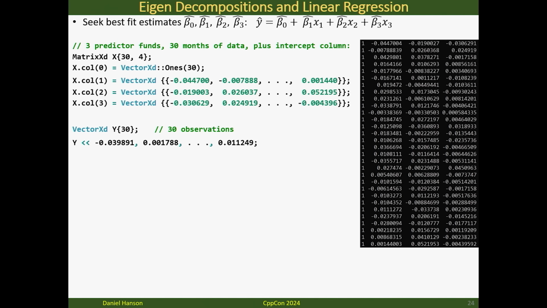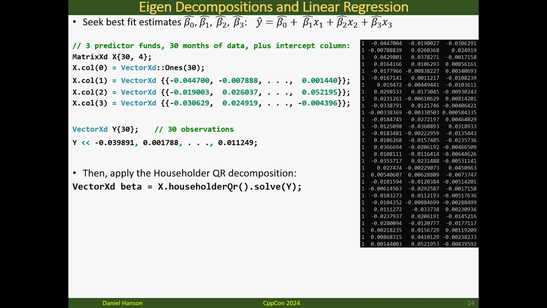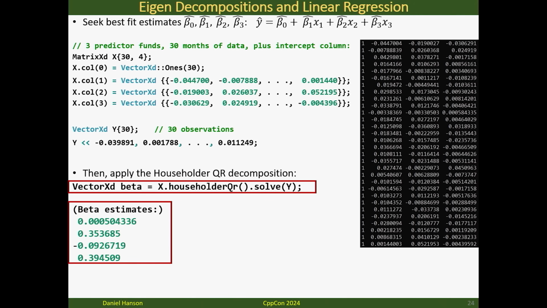Okay. If you look at the X matrix, it looks like that. So you see the ones down the first column. Okay, at this point, 98% of the work is done. All we need to do now is apply the Householder QR decomposition in Eigen. And it's just a case of calling the householderQr member function, which returns an object of the same name. It has a member function called solve. It takes in the y vector as an argument, and the results you get are your beta coefficients. And you're done. Really, really easy, really, really straightforward.